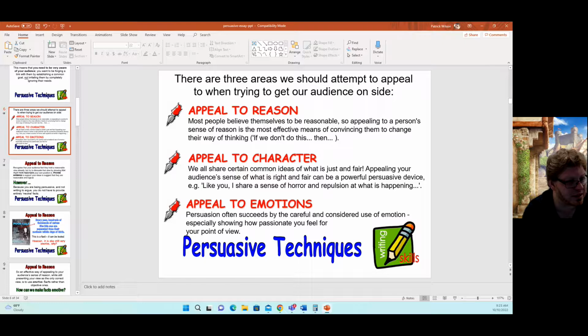Any debate that's really well presented, any politician out trying to sell or gain money or a vote, any advertisement, any persuasive writing deals with these particular rhetorical appeals. If you can't use these in your essay, if you can't find a way to appeal to reason, appeal to character, appeal to emotions, then either you need to find a different topic that you can fit all these into, or you need to really do some brainstorming and maybe make an outline, because for whatever reason, what you're doing is not going to persuade anybody. So just be wary of that.